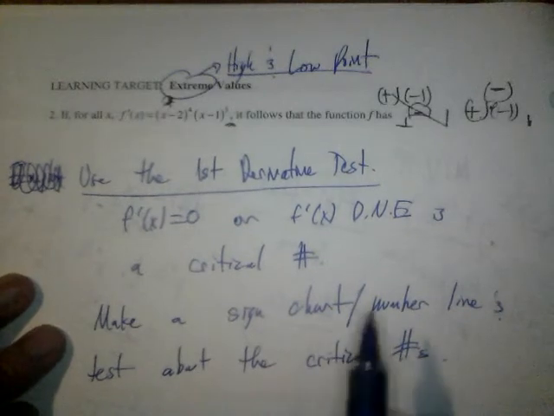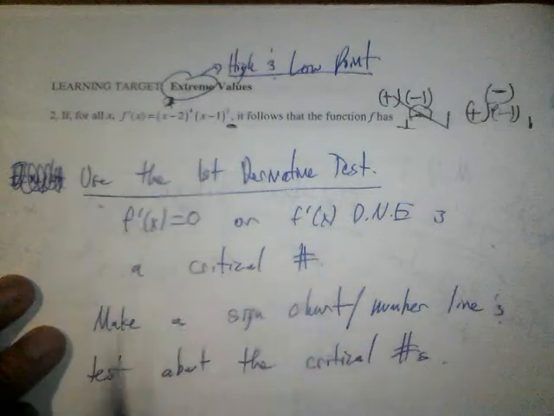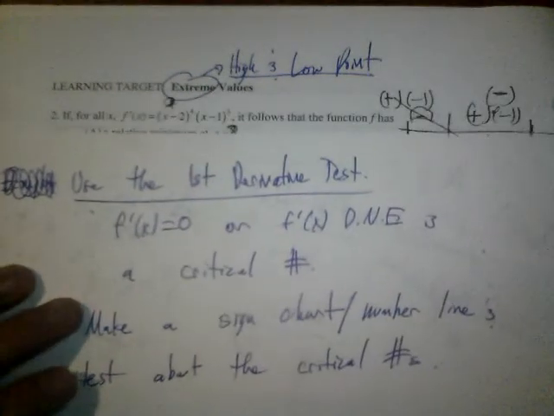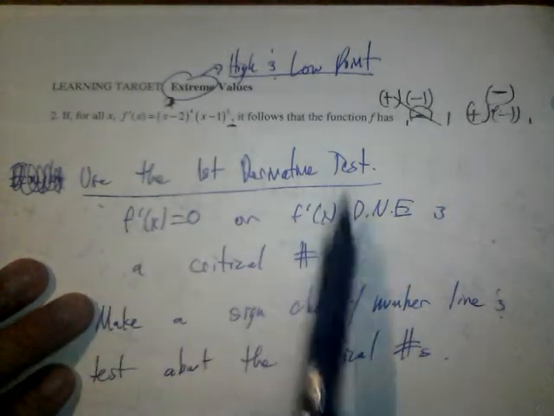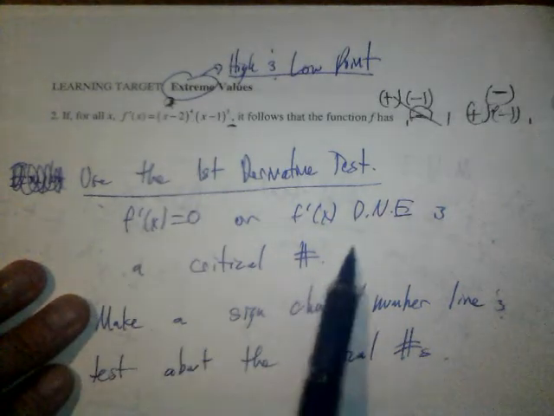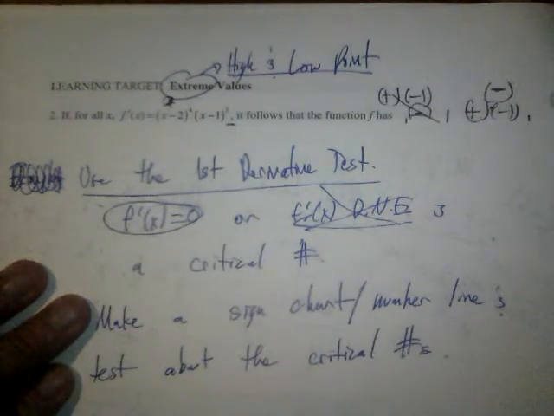In this case, it's actually pretty good because they already gave us the derivative. So all we have to do is find where the derivative is 0. If you look at it here, there's no value for which the derivative is undefined, because there's no radicals or rationals or anything. That's typically what we have to worry about for this part. So we basically just need to worry about where f prime is 0, so we're going to set f prime equal to 0.